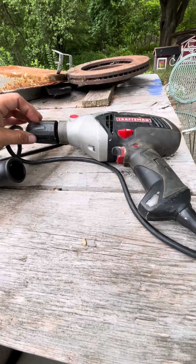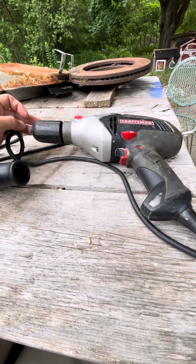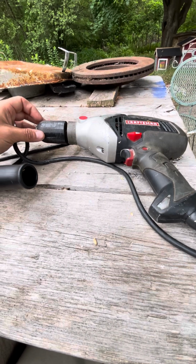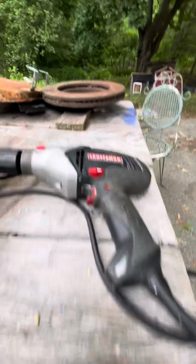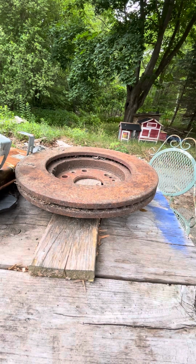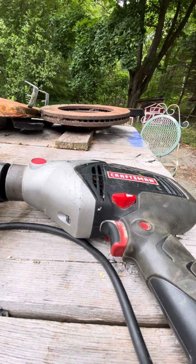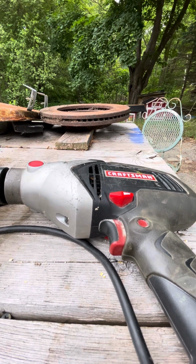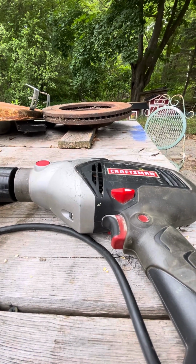Now, with this drill, I have done everything from using it as a screwdriver to put together Adirondack chairs and picnic tables. I have used it to drill holes in wood. I've used it to drill holes in metal. I've used it to drill holes in, actually, the bolts that were holding that on. One of the tips of the Torx bits broke off in it, so I just spent the time with this drilling it out. I've also used this to drill into big chunks of granite, to make holes to drive wedges in, to break up that granite into smaller pieces to put in my stone wall.